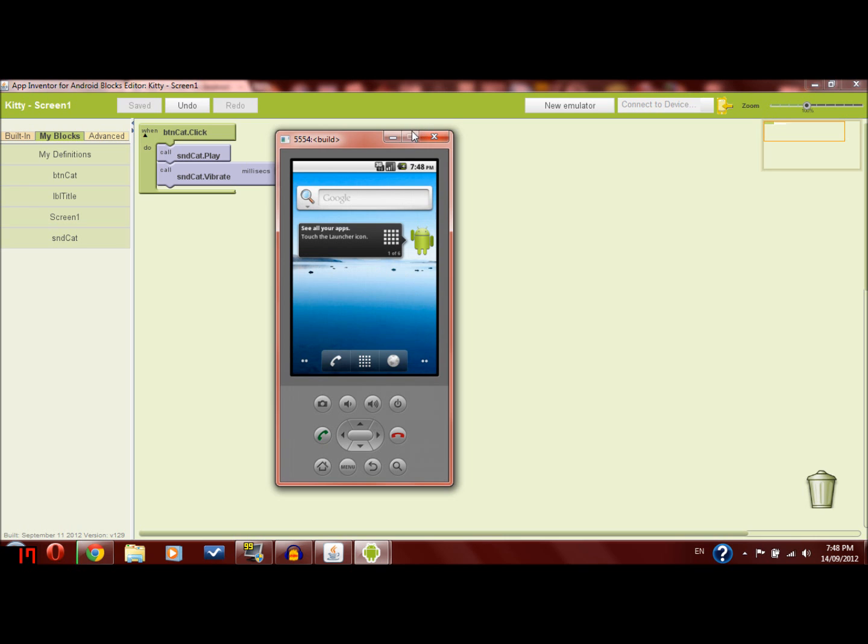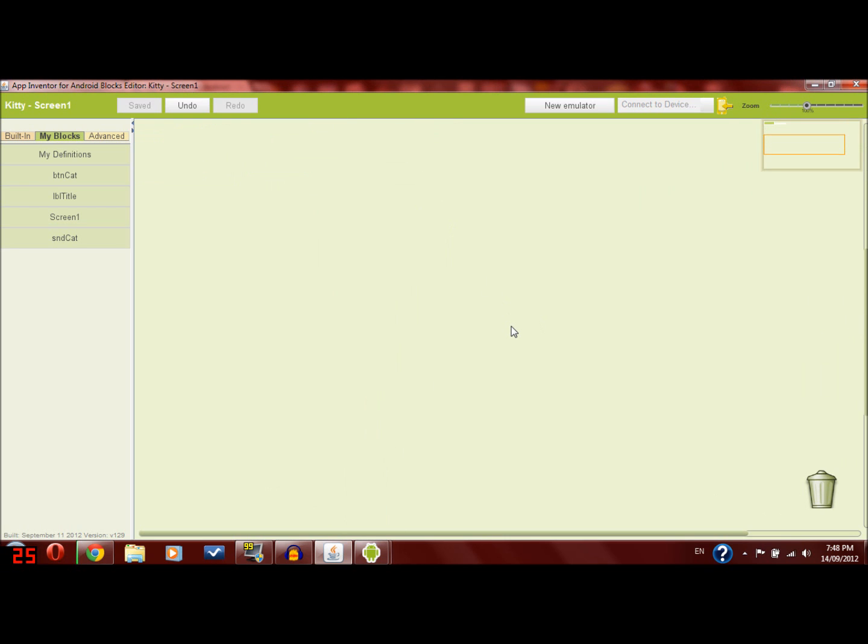Now, one limiting factor we've found with this blocks editor is the size of it. I can only put in so many blocks before I run out of room. But there's a quick way around it. This up arrow here, when clicked, is really cool. It will make it into an operator block, just like that. Or event handler, I think that is, actually.